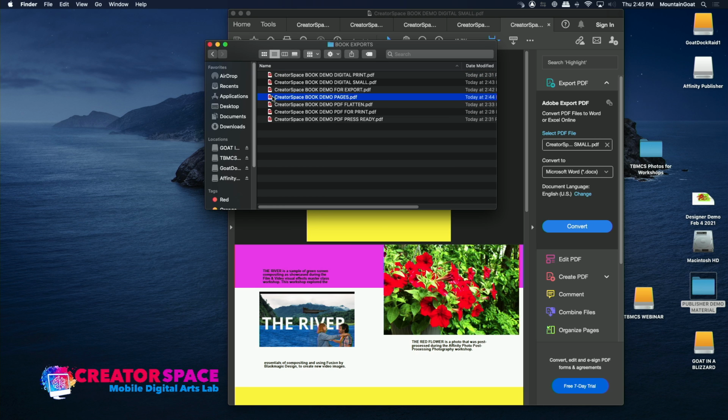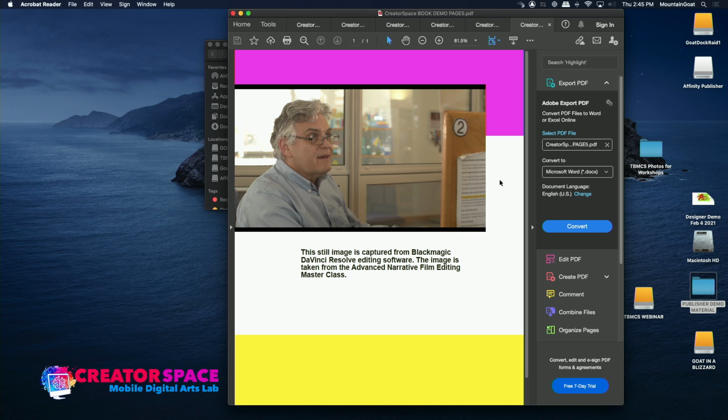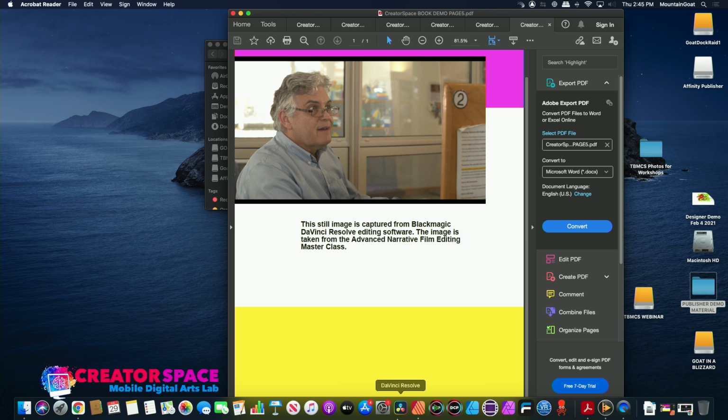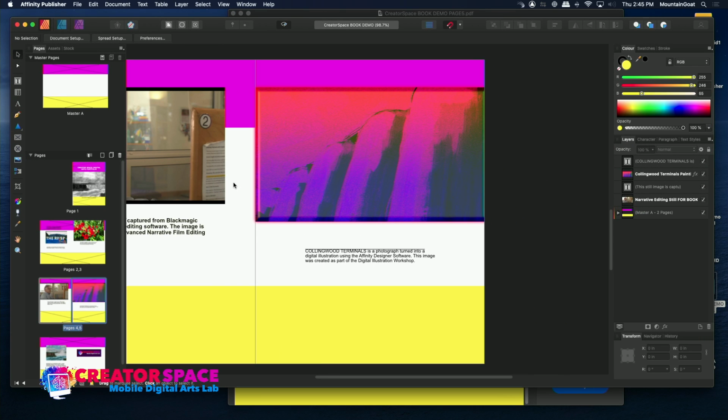And here we go, page 5. So it's just going to be that one page, right, versus the whole thing. So that's a quick way to get one page out versus the whole document. So it's a really convenient way. So anyways, that's pretty much what we need to do for the publisher thing.